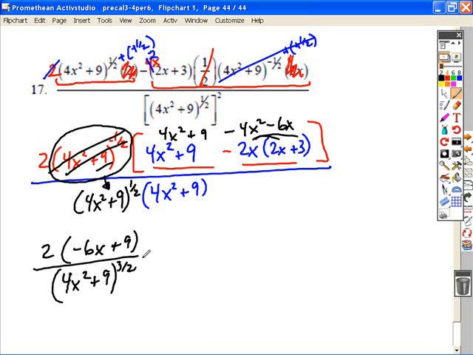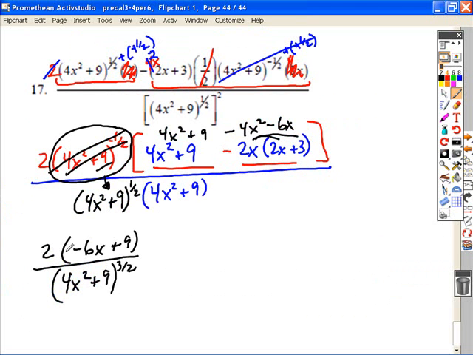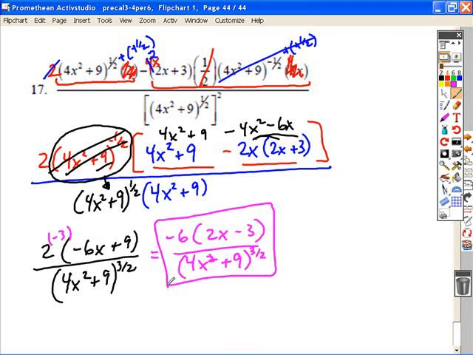Now here's the one thing that you have to be aware of. I told you that either of these forms is acceptable, the polynomial form or the factored form. What's not acceptable is a mixture of them. Here you've written it as factors, but is it completely factored? No. If you're going to write it as factors, it needs to be factored completely. So what else can you remove from this numerator? A negative three. If we take out an extra negative three here, this becomes negative six. You're left with two X and a minus three when you factor out that negative three to get the same answer that we got using the other method. So here would be your solution.